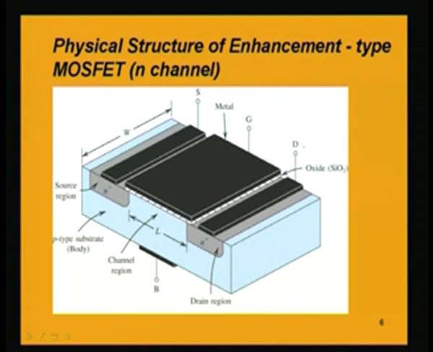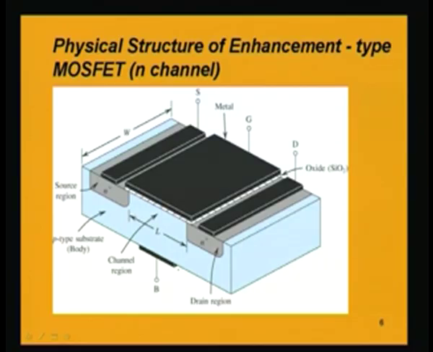Now, there is another terminal shown from the body or the substrate, which is shown here as B. B is for the body terminal, and basically at this point we have 4 terminals, but ultimately we will be observing that this body terminal is connected to the source terminal generally, and finally we will be having 3 terminals only. These are the gate terminal, the source terminal and the drain terminal.